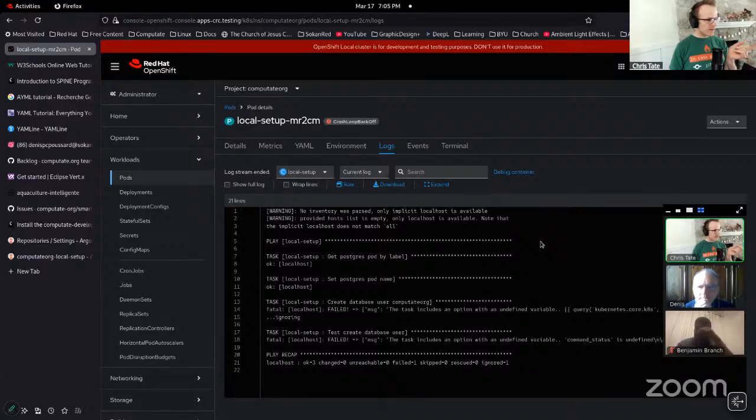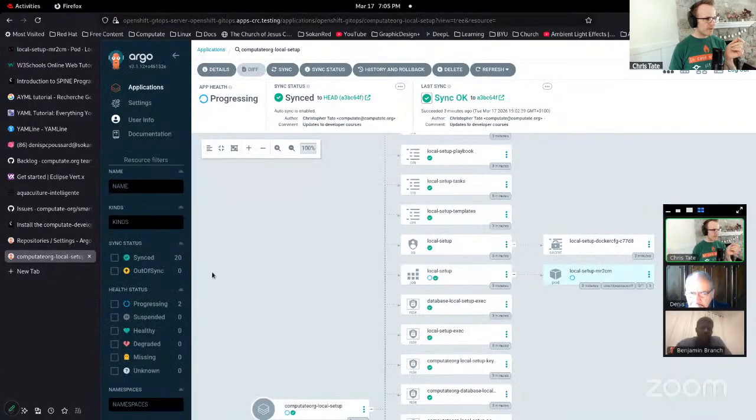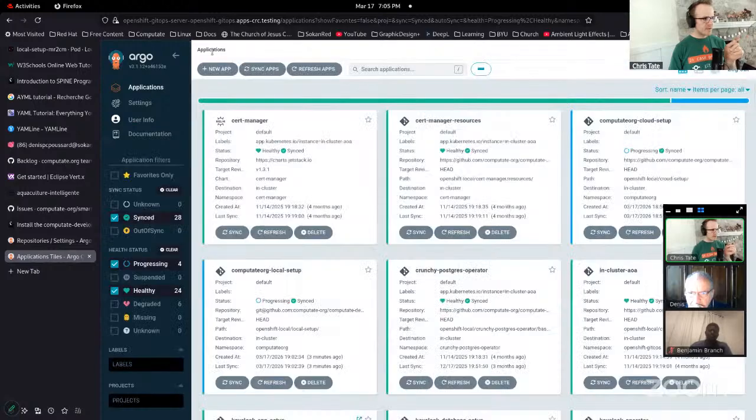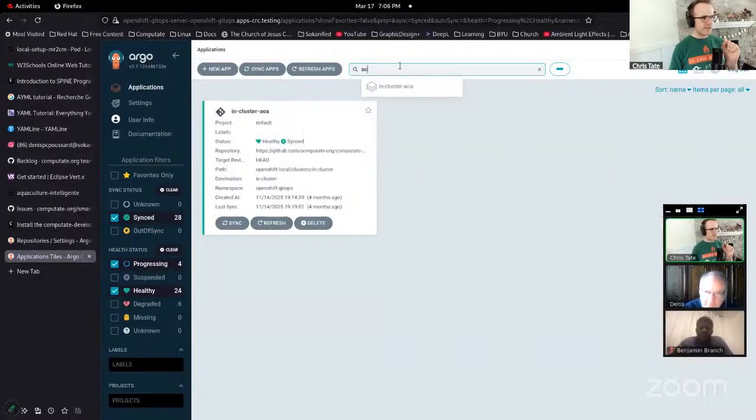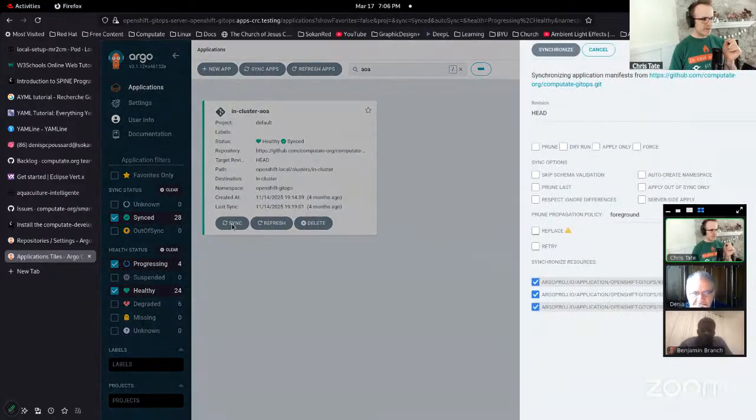Can you go back to Argo CD, your last tab? Can you go to applications and then go to this search applications box and type AOA? That stands for app of apps. Okay. In cluster AOA, click sync and synchronize. Synchronize in the top.